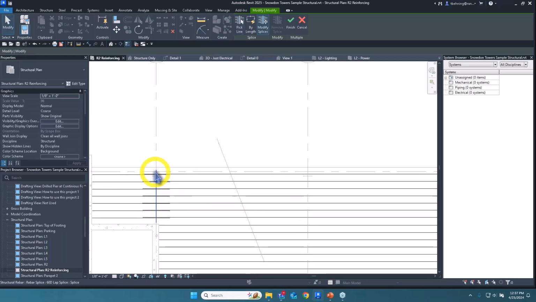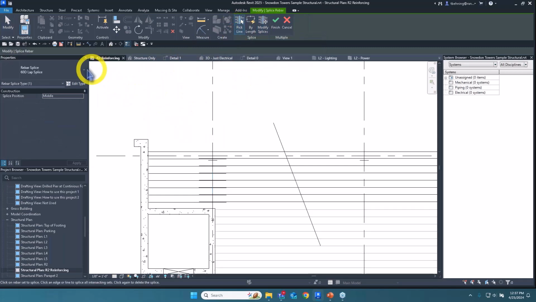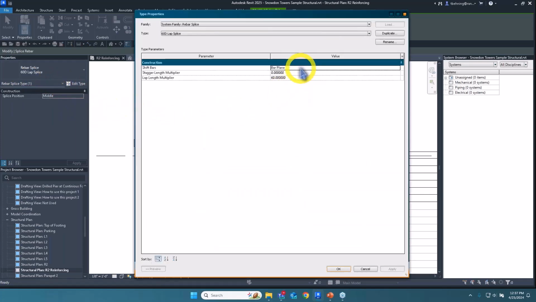The other thing that's important to understand about the types of splits, the couplers, is that they have different values. You have different types of splitting based on different properties. If I come over here to this particular one, you'll see shift bars by plane, and you can add a multiplier and a lap length multiplier.